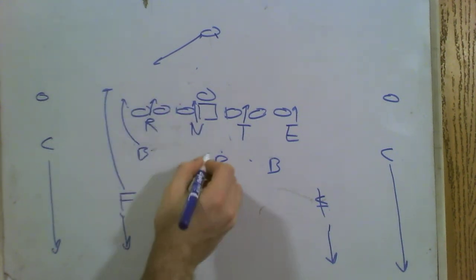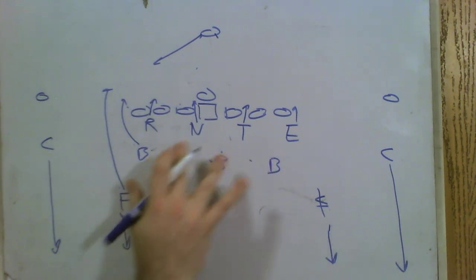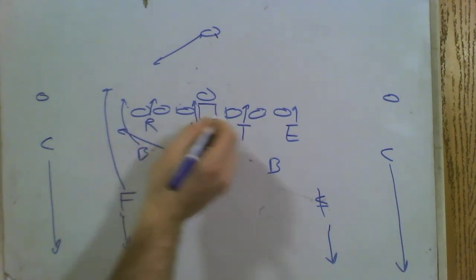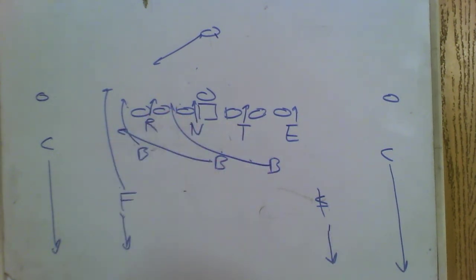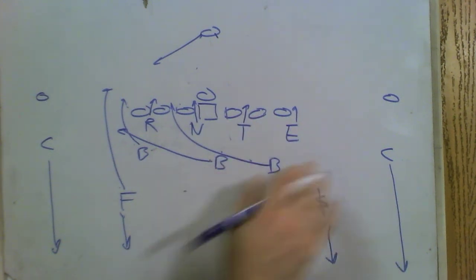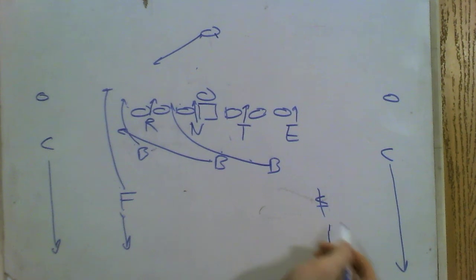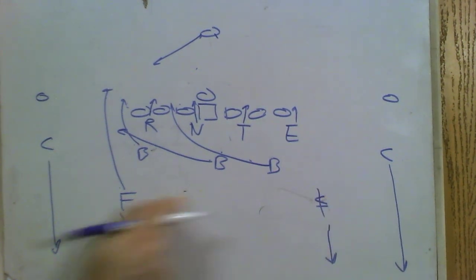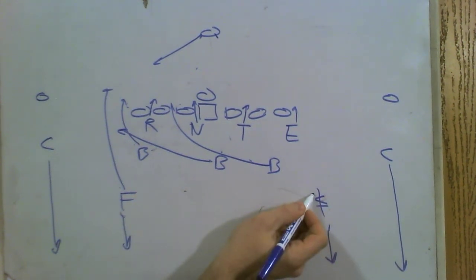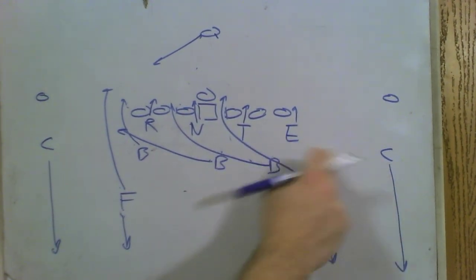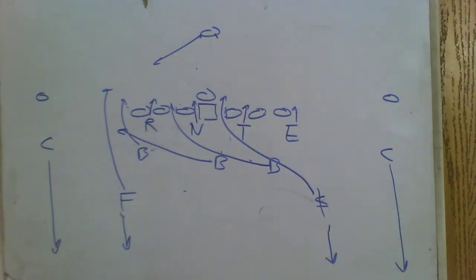That safety's coming up. Now, they could teach it to still continue filling their gaps like this, or they could teach their backers to screw it and just get way out here and fill accordingly, leaving this backside open. But what happens typically, Michigan State does this in particular, is when they play their cover 4 and run flow goes hard that way, this safety actually has a run gap. He'll actually come up and fill this gap, while the defensive end and corner kind of play and wait for that counter or cutback or reverse coming back the other way.